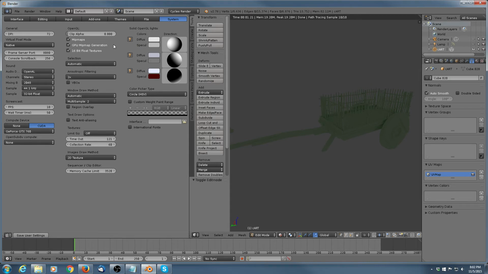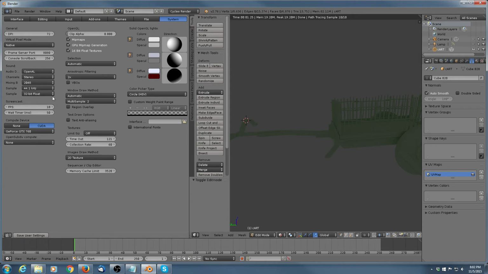Now, it gets a little tricky because every graphics card kind of starts to look different in here. You can see I'm using a GeForce GTX 760. It's not anything special as far as a graphics card, but the GPU runs about 10 times faster than my CPU when it comes to moving things around in the rendered view. And if the Cycles part doesn't make sense to you, just trust me, you're going to end up using it anyways.